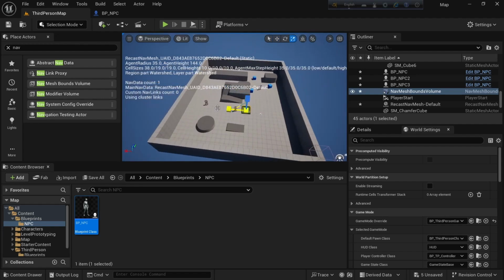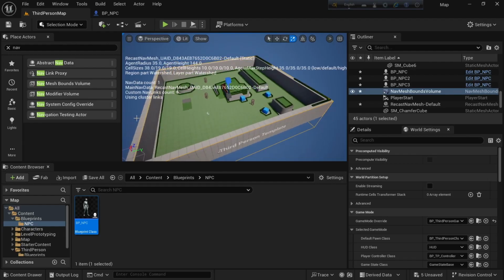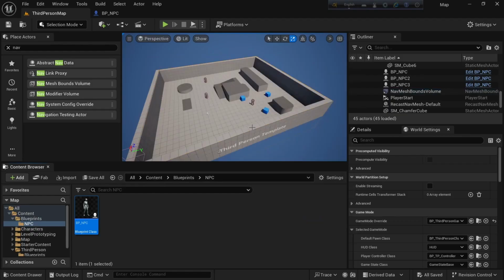So if you see, we have to adjust it to our whole level, the nav mesh. Now I am doing that. I will adjust the whole level. I will stretch it up. Okay, I think it covers all of the level. Now I'll save all.